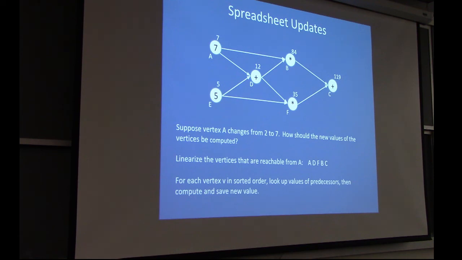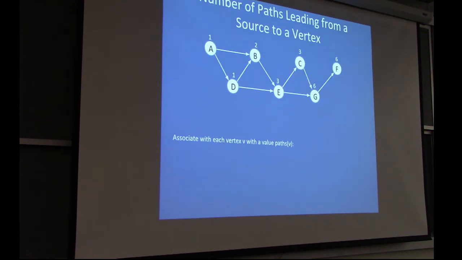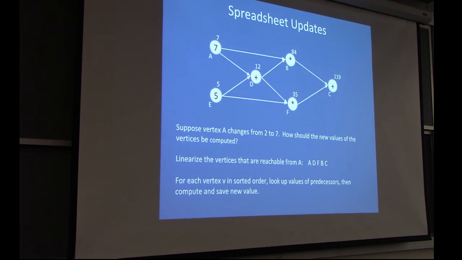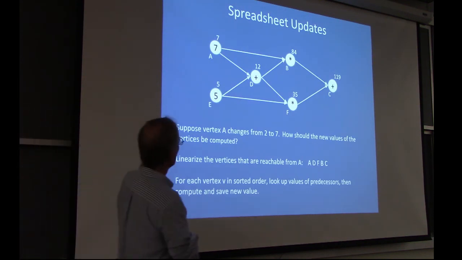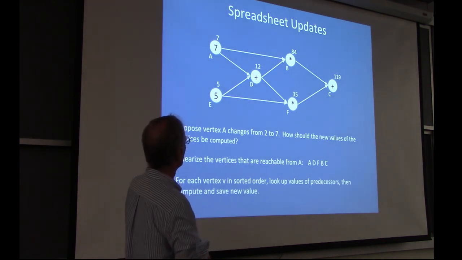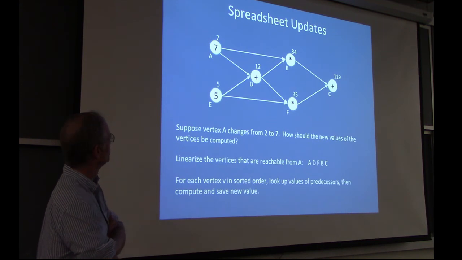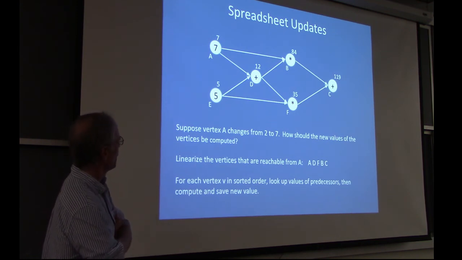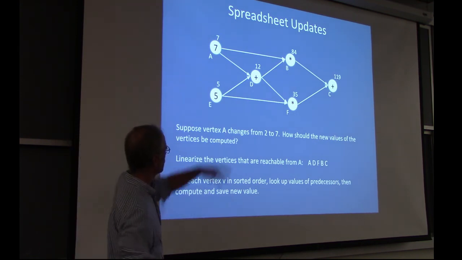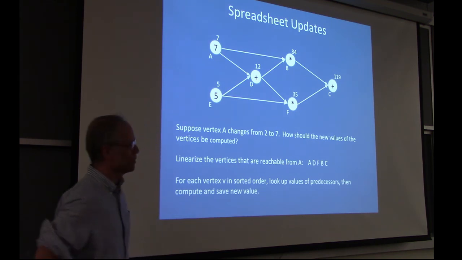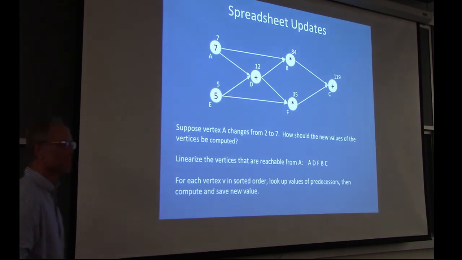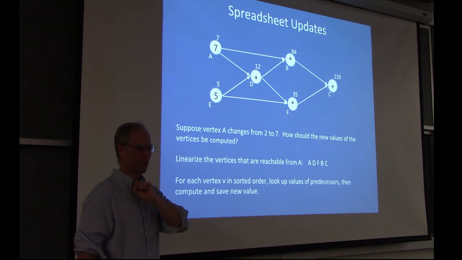What happened to computing F? There should be 144. Yeah, well, I messed up. What did I forget to do? I forgot to recompute that. That should be 60. A, D, B, F, C. Yeah, A, D, F, B, C works. I just forgot to do that. Yeah, it's supposed to be 60. Anyway, sorry about that. Hopefully you get the main point.